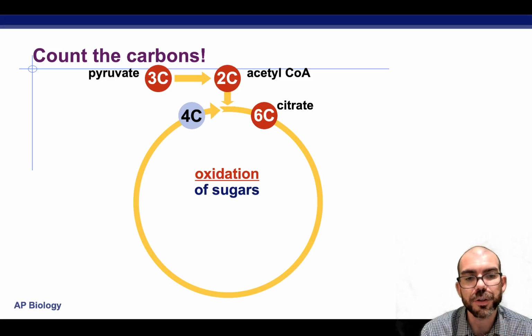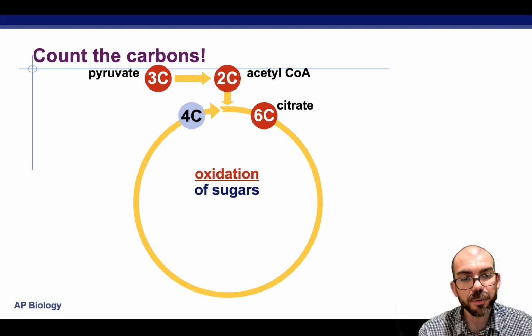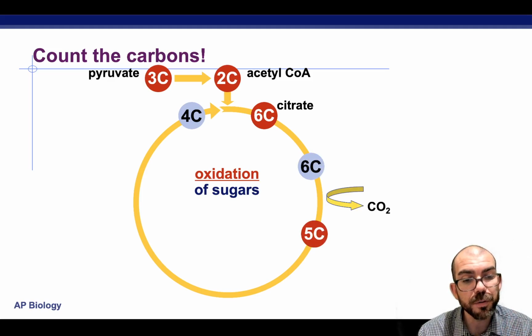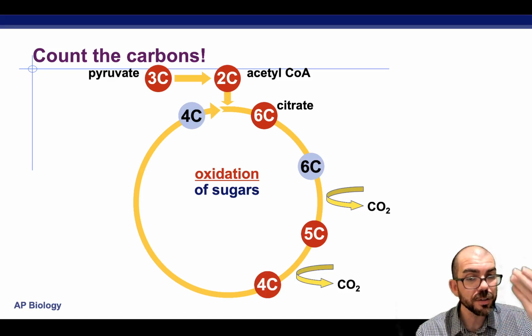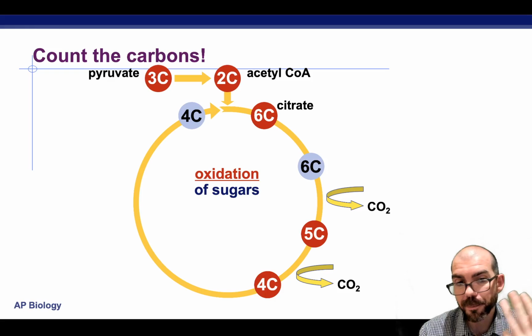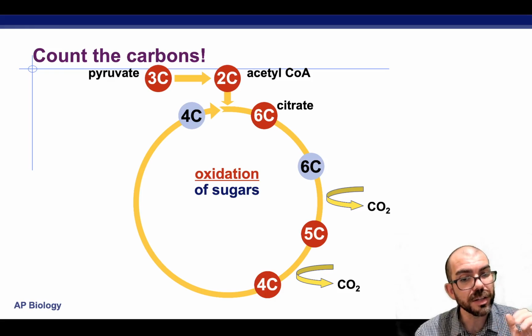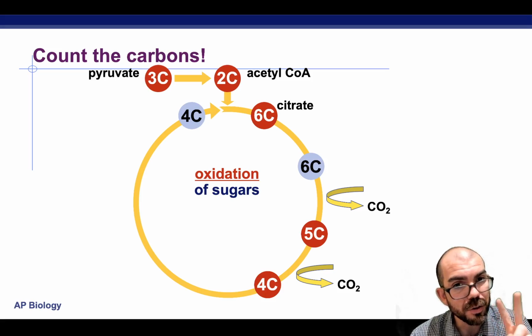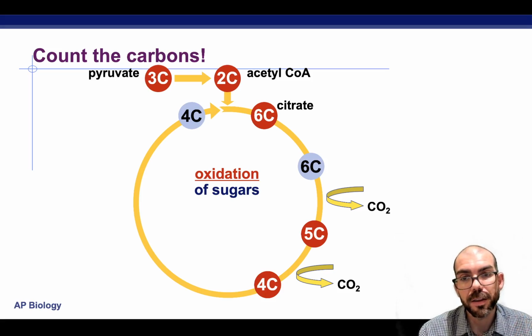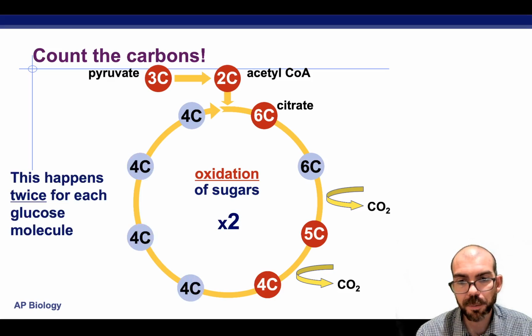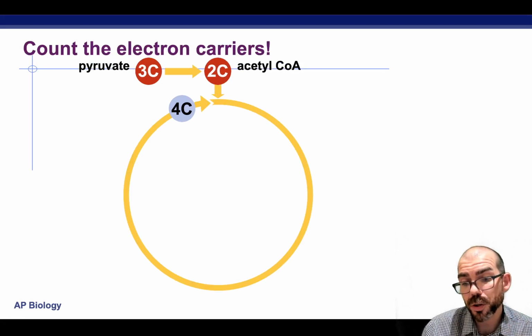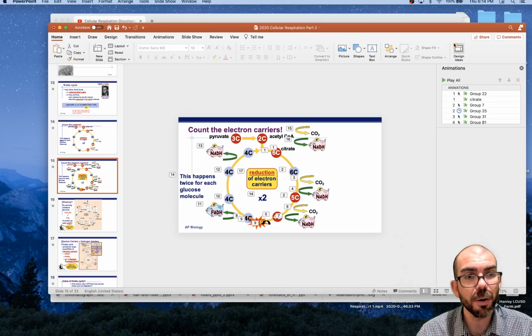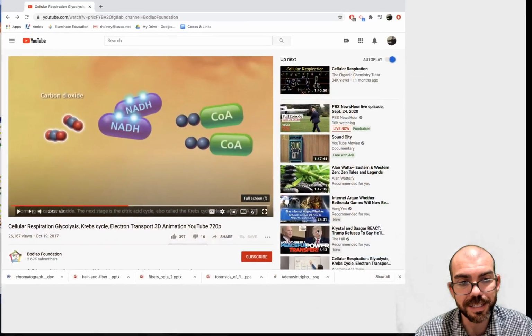This is citric acid. That's why it's often referred to as being the citric acid cycle. As we go through the cycle, you're going to see that carbons are removed in the form of CO2. That CO2 is breathed out. So all the carbon that we brought in, those 6 carbons from glucose, are now gone. We lost 2 in the oxidation of pyruvate, and now we're losing 4, because this happens twice, because there's 2 acetyl CoAs, with the Krebs cycle. And then we'll regenerate what happened in the beginning to return to the cycle. Now there's more steps than this, so I'm going to play that video, and then we'll talk about it in greater detail.